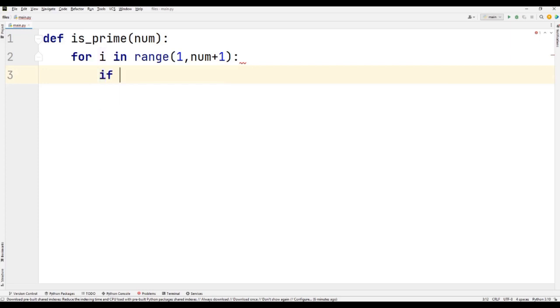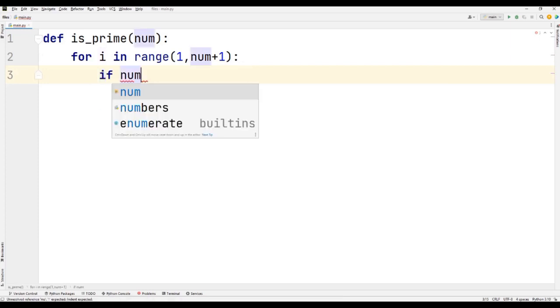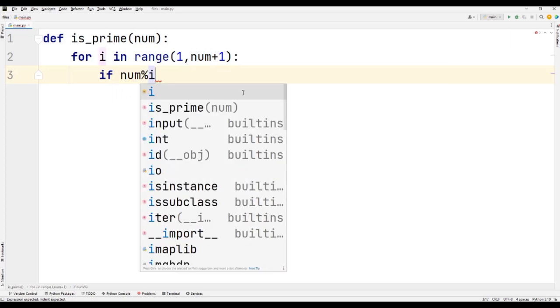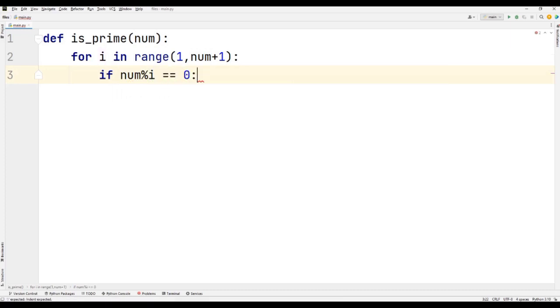For this I need to apply a condition: if num % i == 0. What this condition means is that if the number is divisible by i and the remainder is 0, then it is counted. For i we will start with 1. So if there is a number that is maybe 2, this condition would be true: 2 will be divisible by 1 and the remainder is 0, and then it would be considered as either a prime number or not. So this is the main logic behind this.